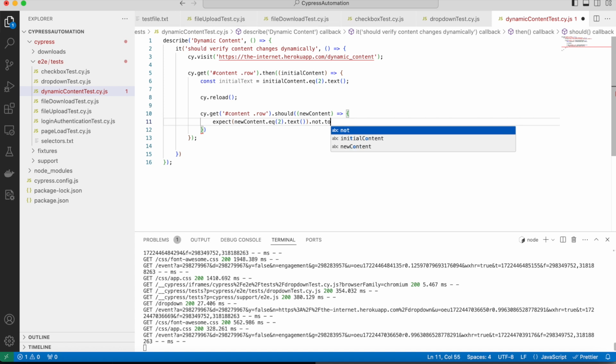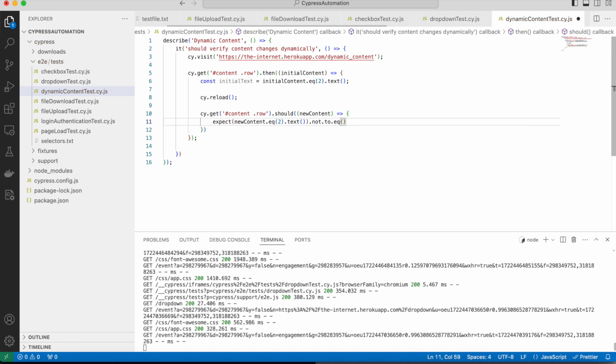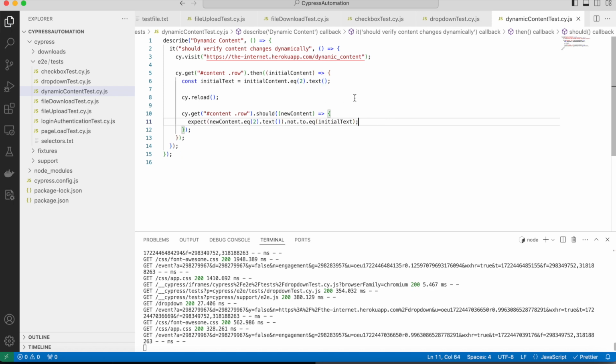It should not be equal to, not to equal the initial text. Till now we didn't use this expect method.